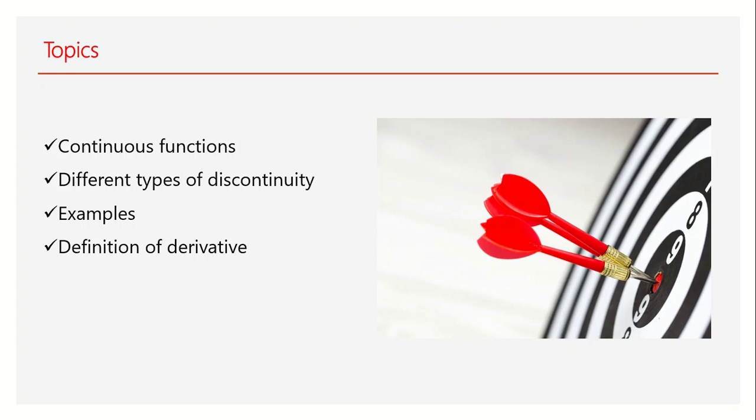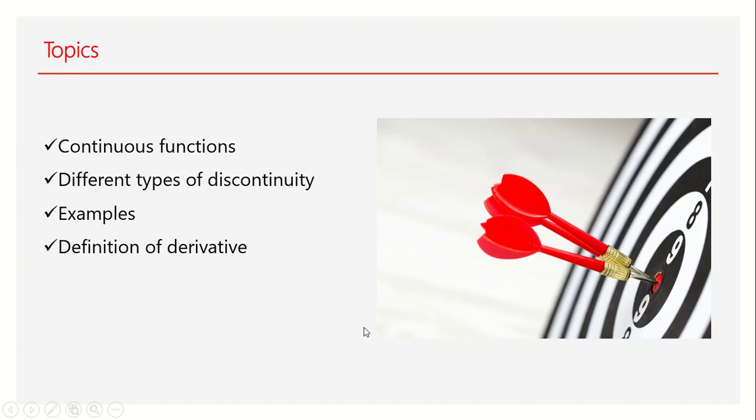I know that you will have some difficulty understanding that type of thing without having a good background in topological properties or that concept. But we try to express this type of function in the easiest way that we can. So we will discuss the different types of discontinuity as well, and we have some examples, and if we have time we will go to the definition of a derivative as well.